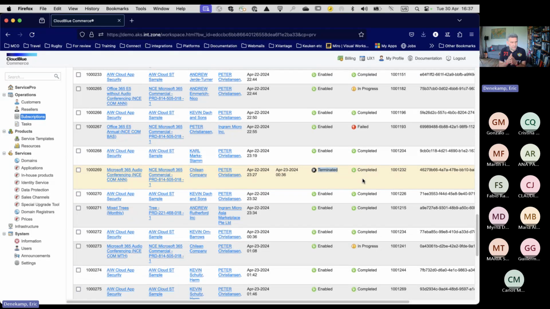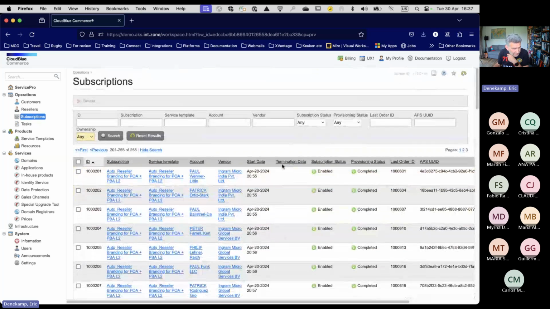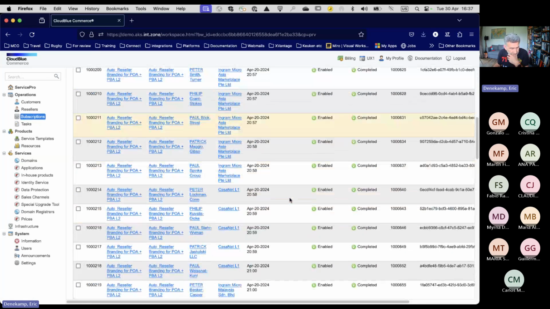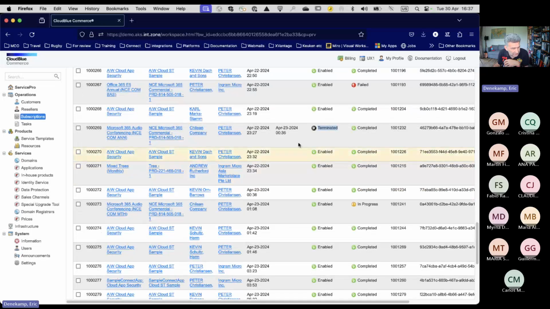That means that this subscription has been deprovisioned, or has at least told to the system that it should be canceled. It's Microsoft, so we cannot cancel it. But this stays here until in a month. And you see there is a secondary date here. The secondary date says the termination date.